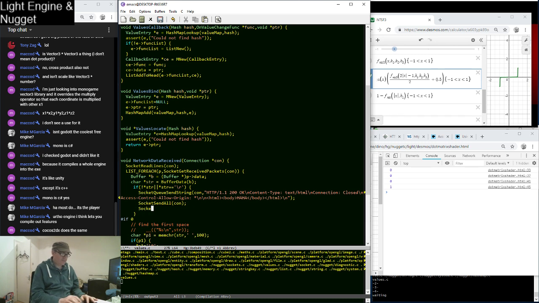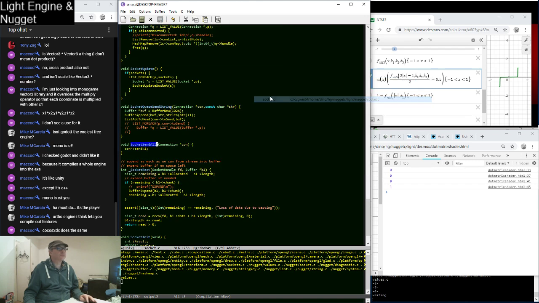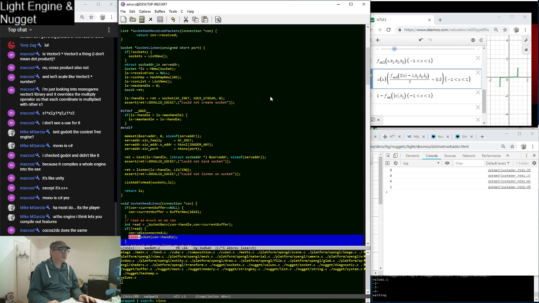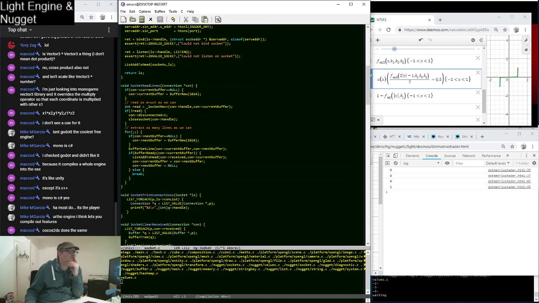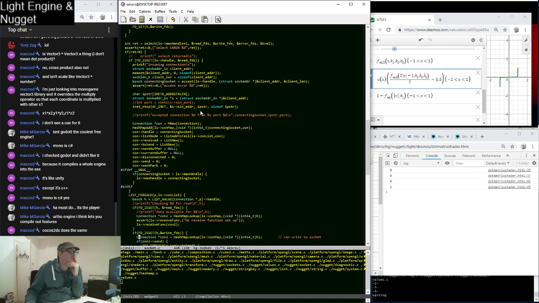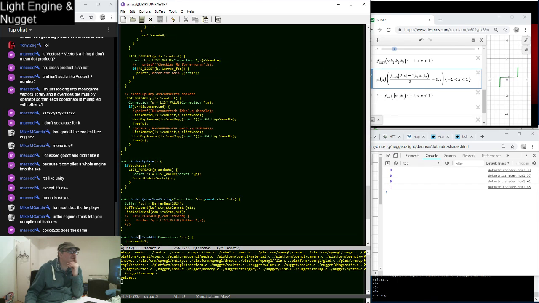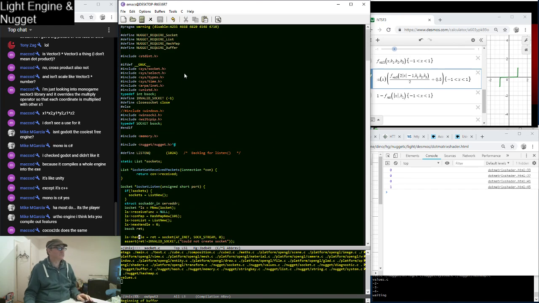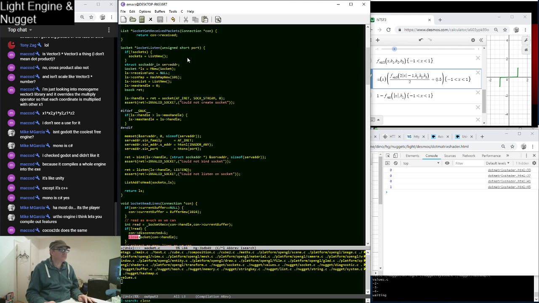Socket close. No, I didn't implement that yet, so that might explain it. Close socket.